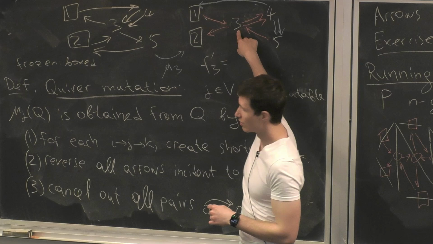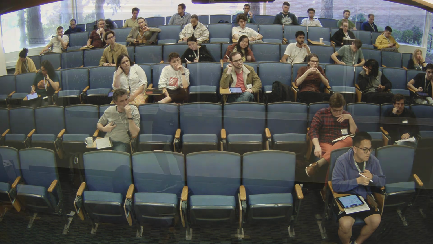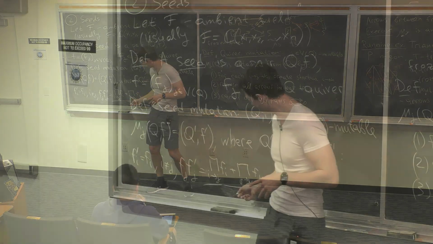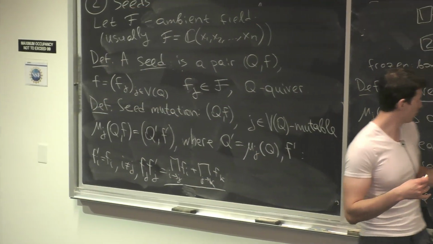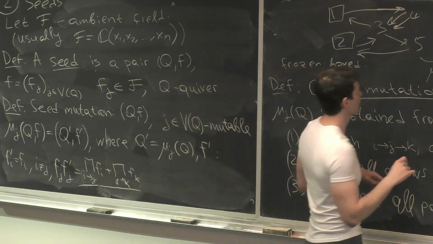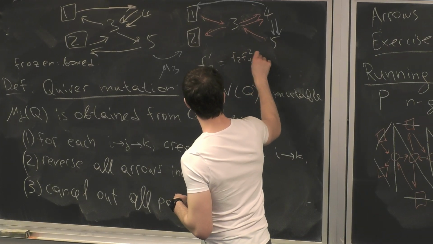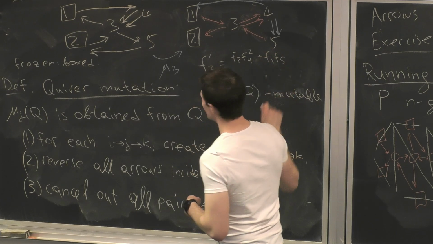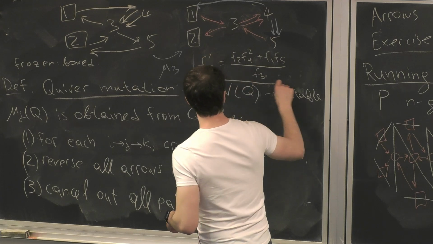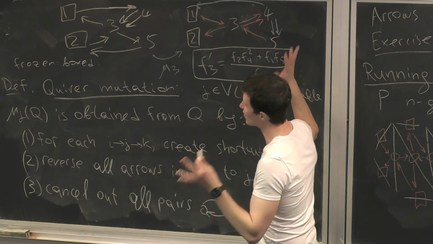So in this product, are the arrows read in the initial quiver Q or in the new quiver Q prime? The question is whether I should look at the original quiver or the mutated one, and the answer is it doesn't matter, because I'm only looking at arrows that are incident to j, and those are just reversed. So if you reverse, the sum stays the same. F3 prime is F2 times F4 squared, plus F1 F5, everything divided by F3. Yeah, thank you. So that's a formula. Doesn't look very pretty, but it is almost the definition of a cluster algebra.